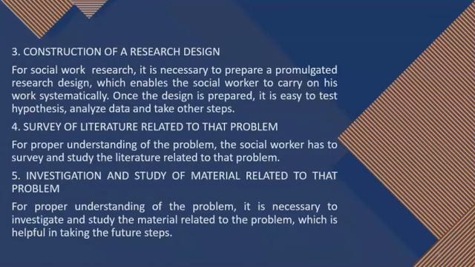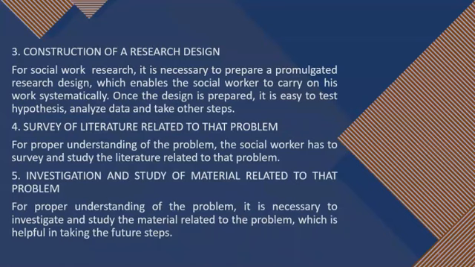Third is construction of a research design. For social work research, it is necessary to prepare a well-formulated research design which enables the social worker to carry on his work systematically. Once the design is prepared, it is easy to test the hypothesis, analyze data, and take other steps. The fourth step is survey of the literature that is related to the problem.